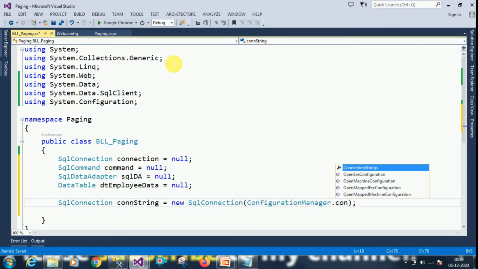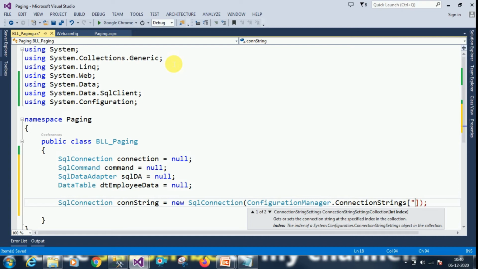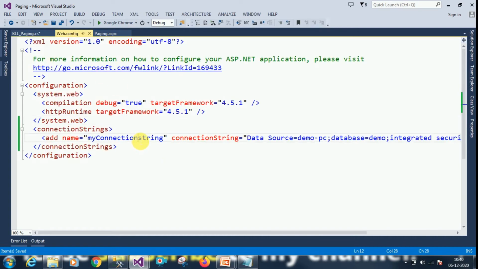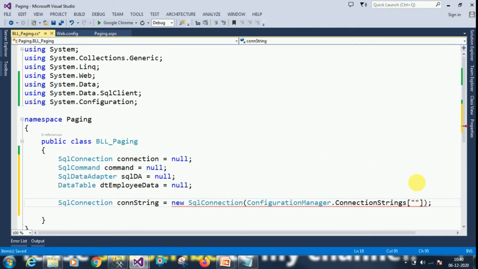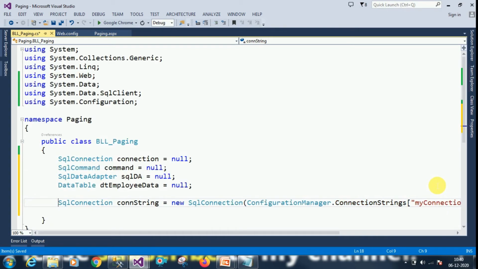Configuration manager dot connection strings. Here we have to provide our connection string name. We will get it from web.config. This is our connection string name, and we have to convert into toString. So now we are able to read the connection string from web.config.